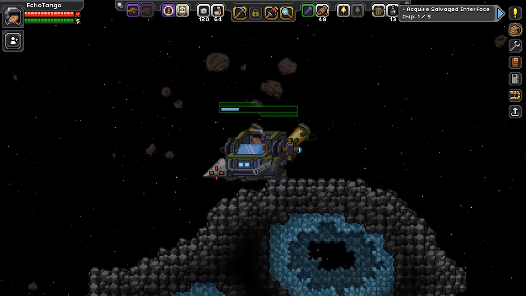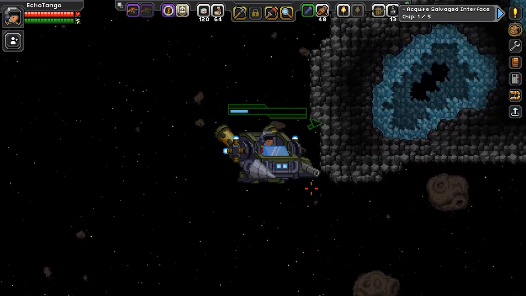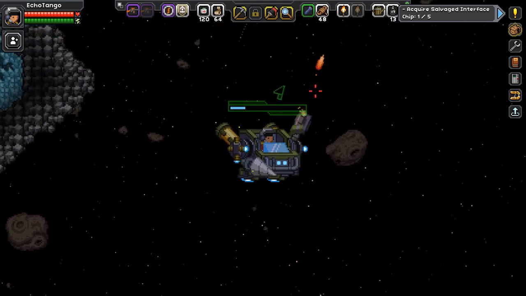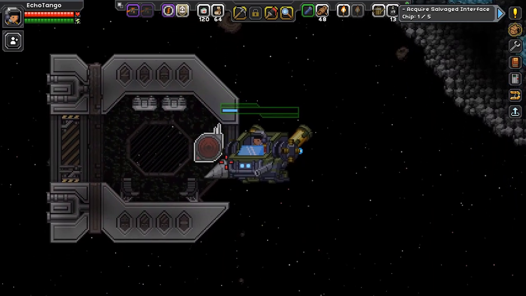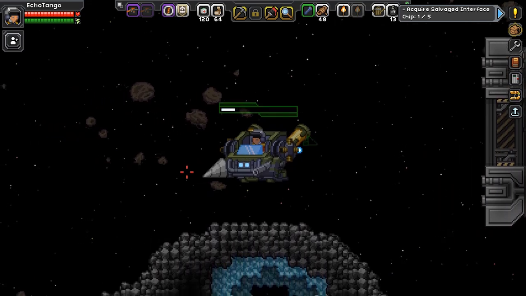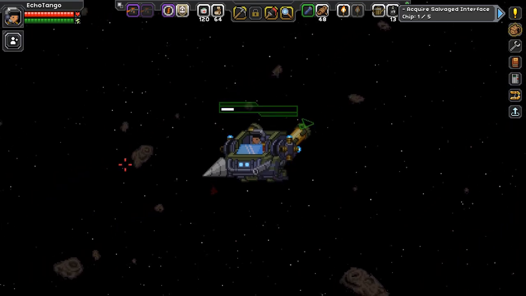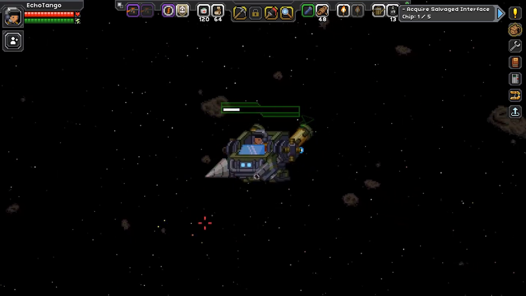I guess at this point I'll just keep looking around. I'm not sure what that did. What did that do? Besides, where are all the enemies? I was at one point completely surrounded by enemies. Oh, okay, there's one. I ran it.